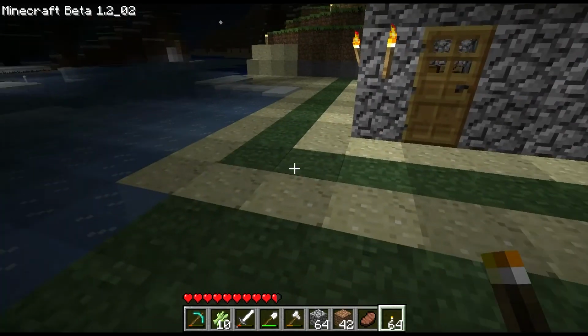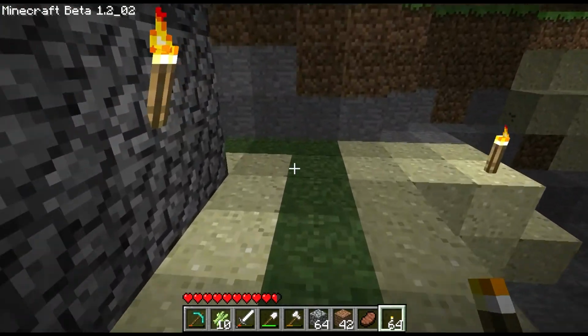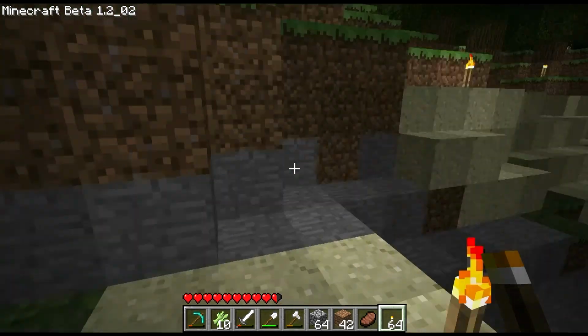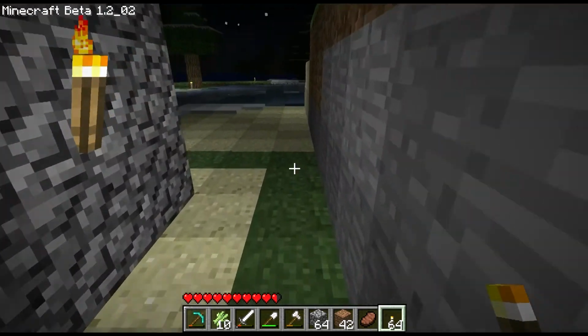I just thought it could use a little cleaning up, so I added this nice little, I guess, box of grass. Yes. Collected sand from here. Lots of sand. There was actually one little block of iron right here. I don't know about you guys, I think this looks kind of nice.